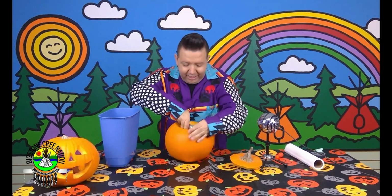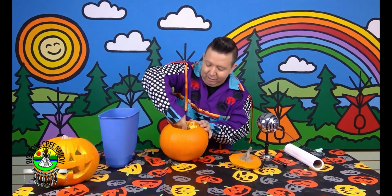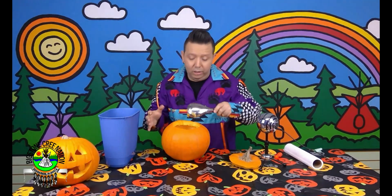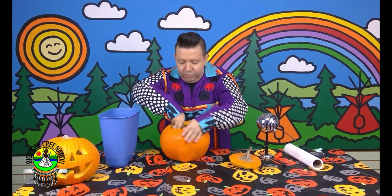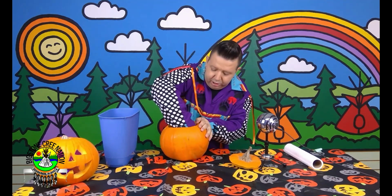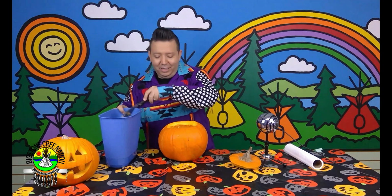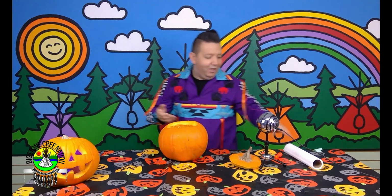I'm just about done the inside, and then we get to the fun part, which is making our character. Okay, so putting all that guts in there. Now once again, if you want to save it, make sure to put the guts into a nice bowl, not into a garbage can. We don't want it to get dirty. So put all the guts, if you want, into a baking sheet or into a nice bowl. And then later on, when you're done carving your pumpkin, you can go back and bake your seeds or make pumpkin pie. All right, so we're going to put that away for now. We're all done. Spoon as well.